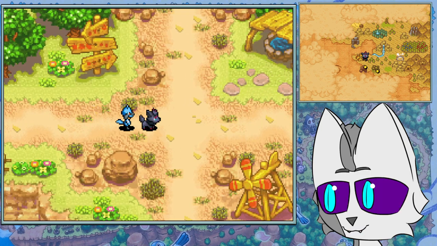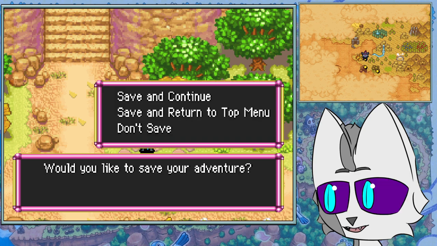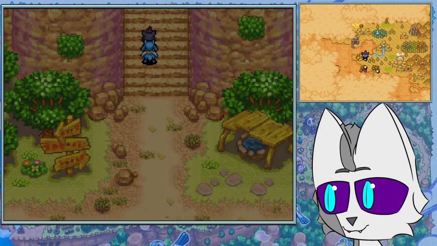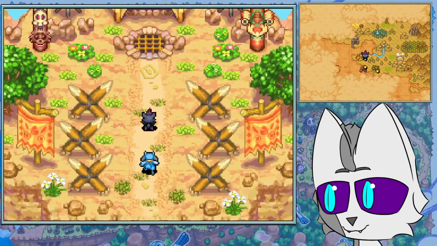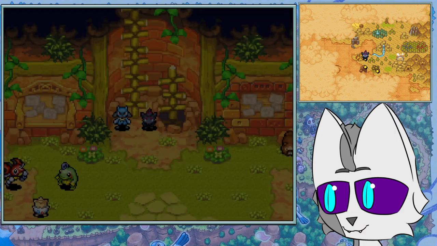But doesn't Zoroark have to be hit physically for the illusion to break? Maybe. But there's also the possibility that somebody could tell. I don't know, there's enough Pokemon in the world that somehow a Pokemon can tell that a Pokemon is a person and a person is a Pokemon.